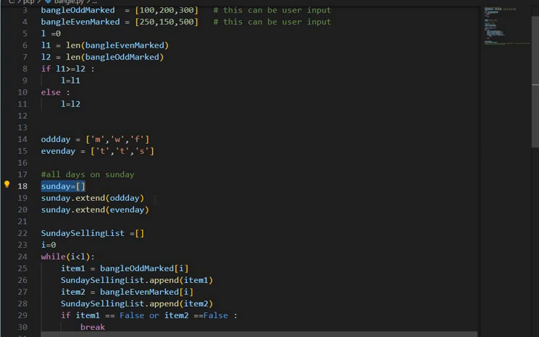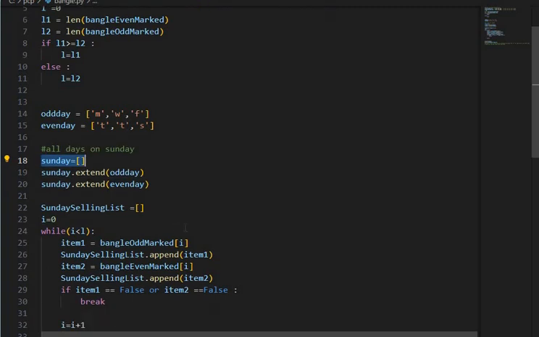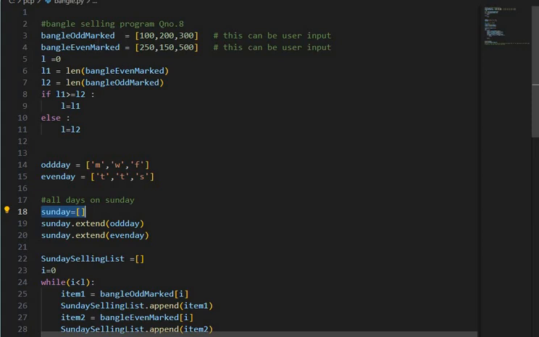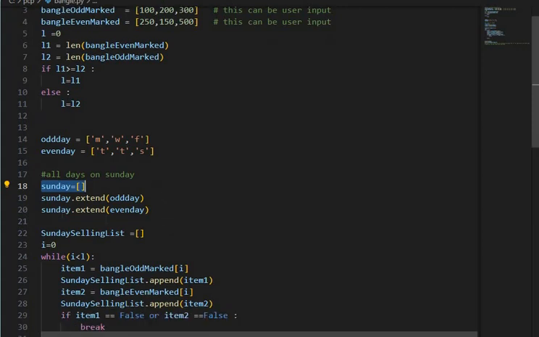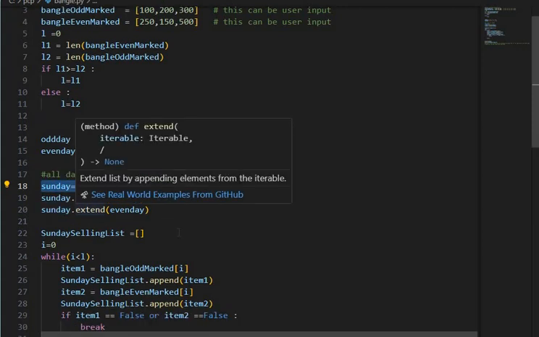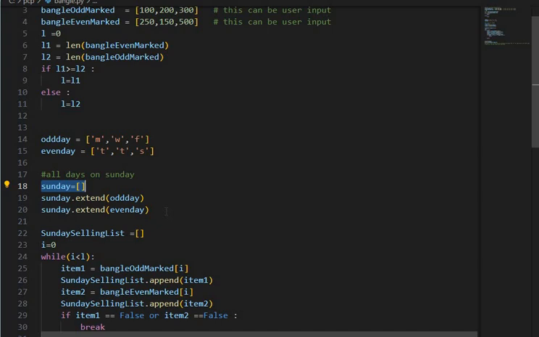Although the marked odd day and even day make up the week, when we come down to selling numbers, those have been marked odd and even. So we cannot use the extend method here to append the list values, the number of bangles values.